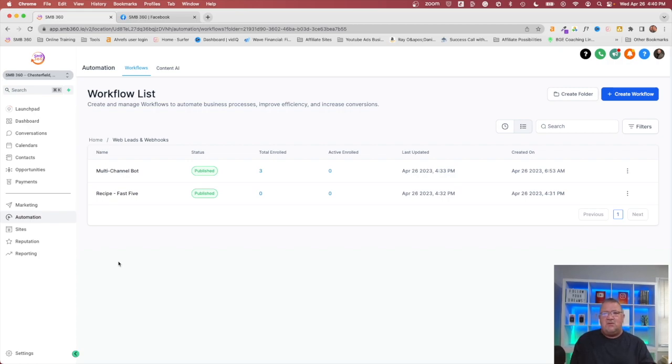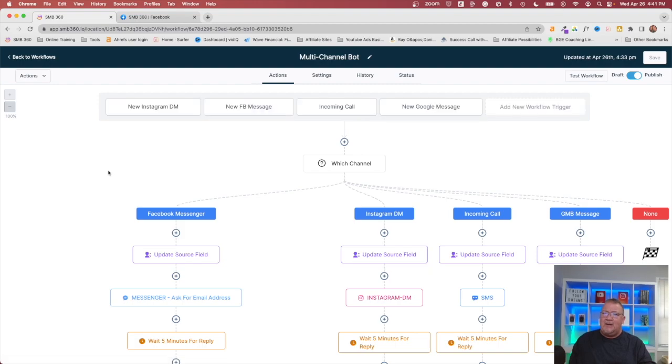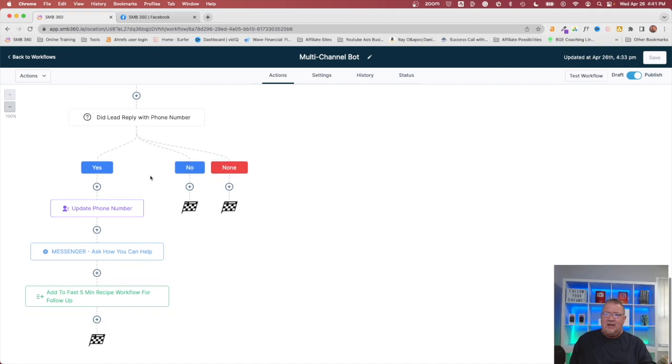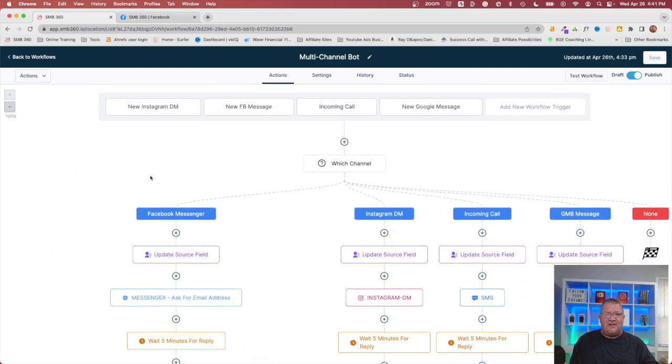Now, I've got two workflows that I want to go over with you. The first workflow is going to be rather complicated. I'm going to step through it step by step, so it will look very complicated, but step by step you'll see that it's not that complicated at all. I called it multi-channel bot. And here you go. It looks pretty, right? This is not completely filled out. I just wanted to build a framework for you, show you how to build a framework, and then you can put all the details in that you want.